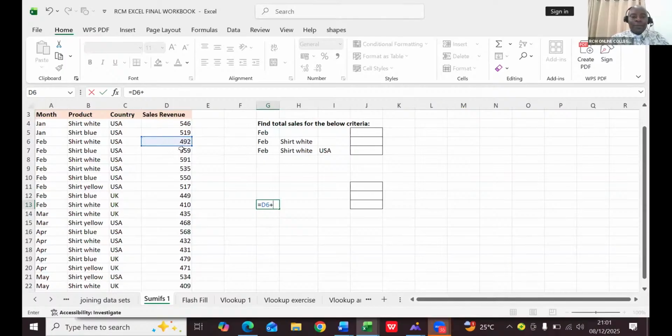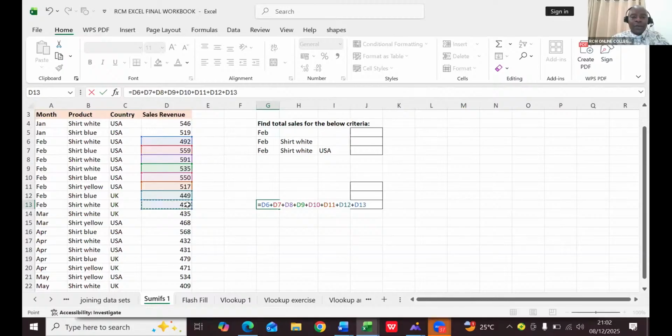Don't do it like that. That's a crazy method. You add this one. I can see this again is February. Crazy method. Don't use it. I'm only adding February. I'll be able to come to this one. Add. You can decide to do it manually, but as a data analyst, you're handling big data.